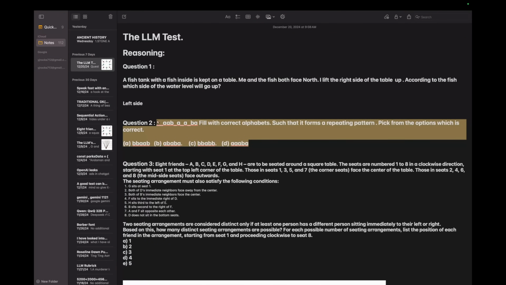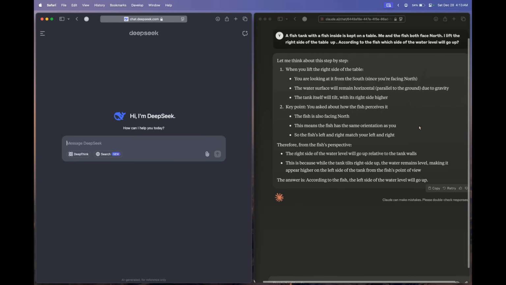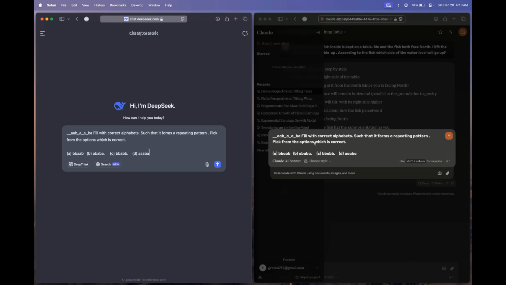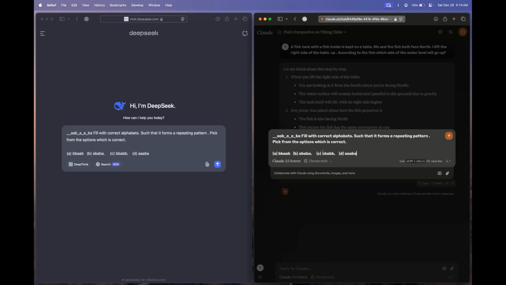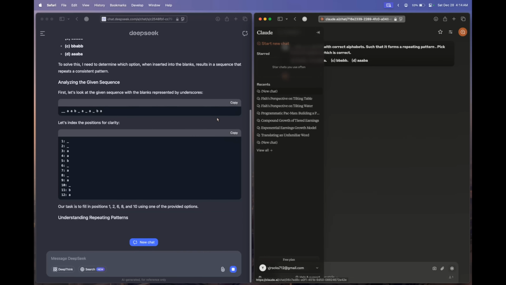As you can see, this is a question where you need knowledge of reasoning and also language. Let's see which model gets it right. This is a series of alphabets which repeat in a pattern, and you have to fill it with the correct alphabet, either A or B, so that it forms a clear pattern. There are many options for where you can fill which alphabet, and it has to find the most correct answer. You can also pause this and try this question.